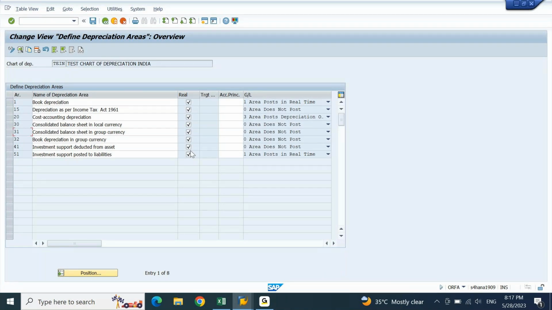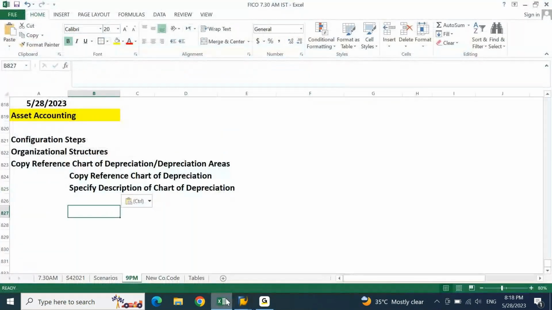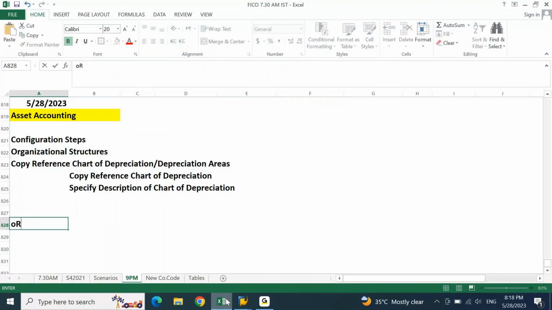Now, point number one, before you define these depreciation areas, we have to understand our basic organization structure. When you're talking about basic organization structure, we are talking about company code org structure.